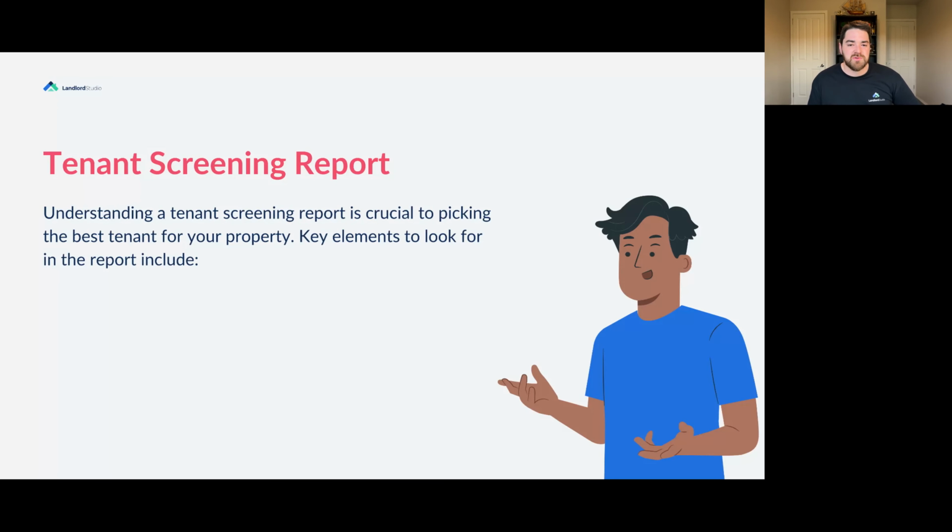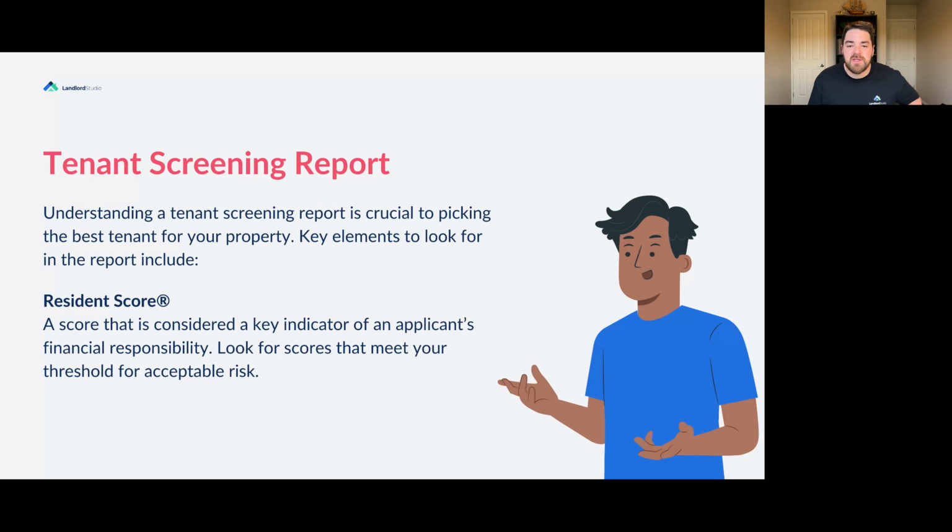This is a proprietary score by TransUnion and is based on the tenant's credit score, but gives more weight to rental history and rent payments. This score is an indicator of an applicant's financial responsibility. So look for scores that meet your minimum threshold for an acceptable credit risk, for instance.